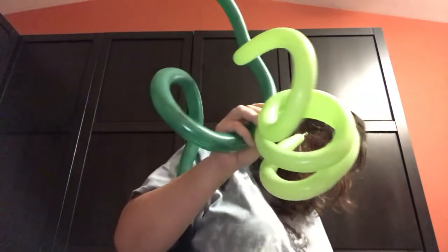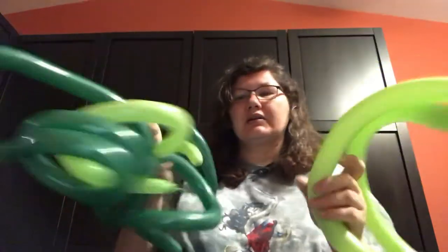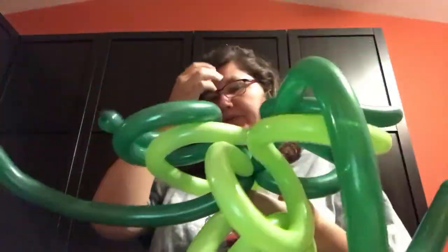This one's going to be a little odd. I didn't want to... That's all right. Still going to work. Okay, so we're going to take a couple of these, like so. We're going to find some centering. This will be where the center of the headband will be. And we're going to twist, right? Now, we know that we need it to stretch out a little bit. So you take about three, maybe four, okay?